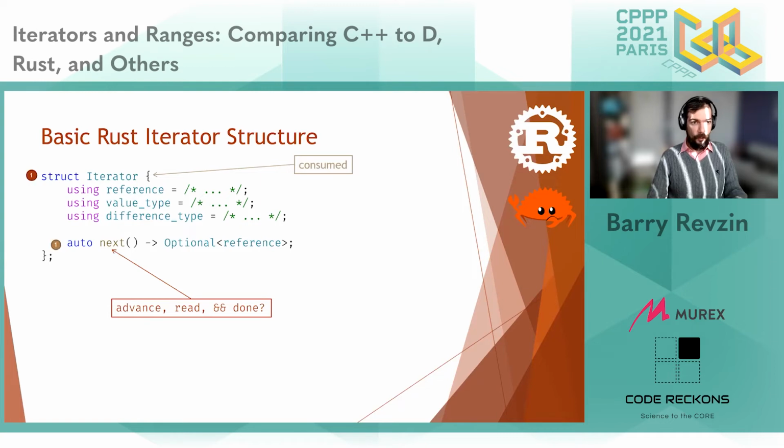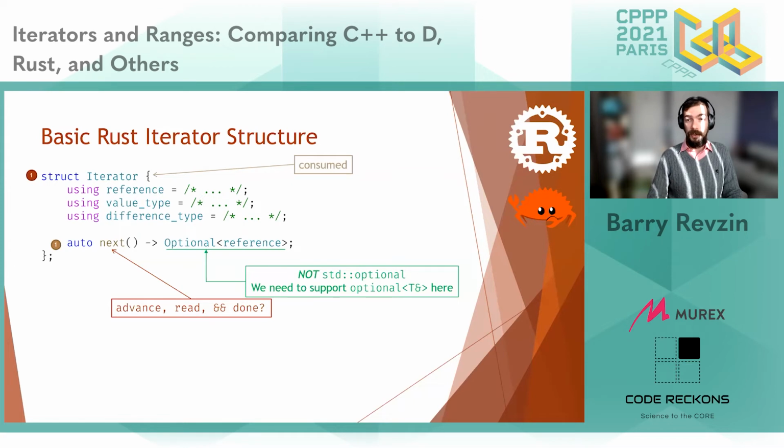As you can see, there's just one type, there's just one function. There's not really much lower you can get than one. This is pretty simple. It's also important to point out that this is not standard optional. It's very important for this model that we support optional references, and standard optional does not do that. I'm not going to get into a huge rant about optional references, but it's important to note that this is very important functionality that the standard library is currently missing.